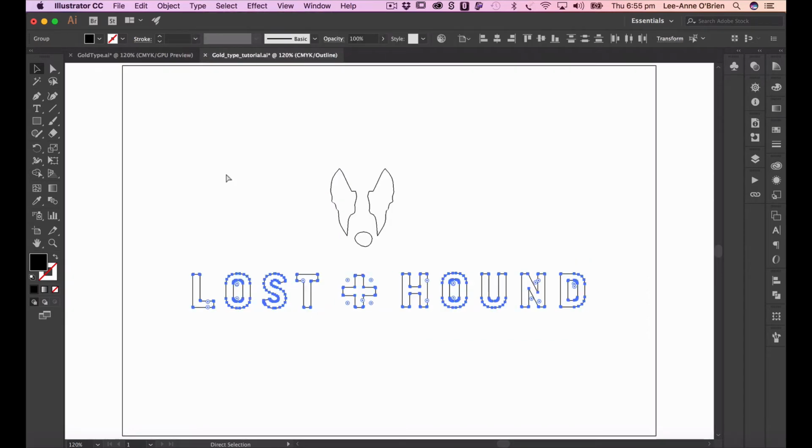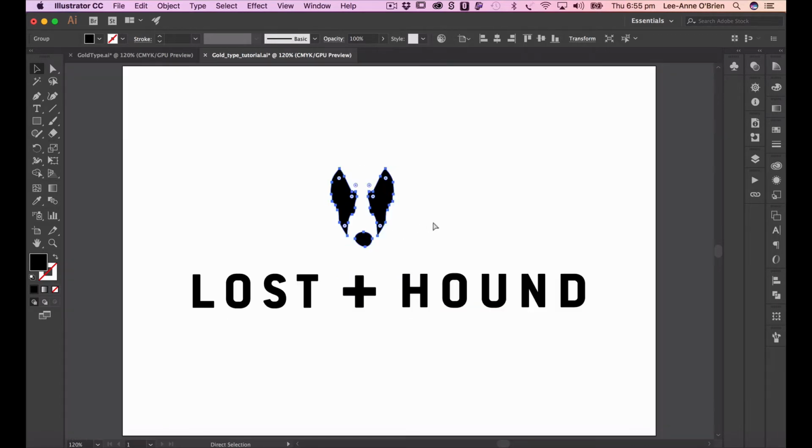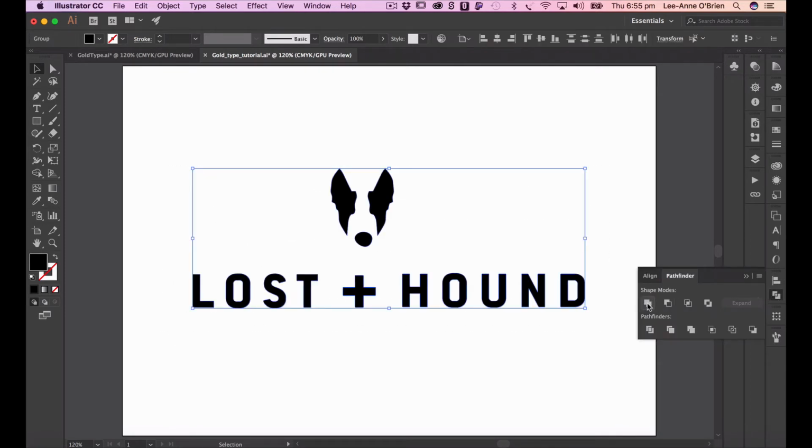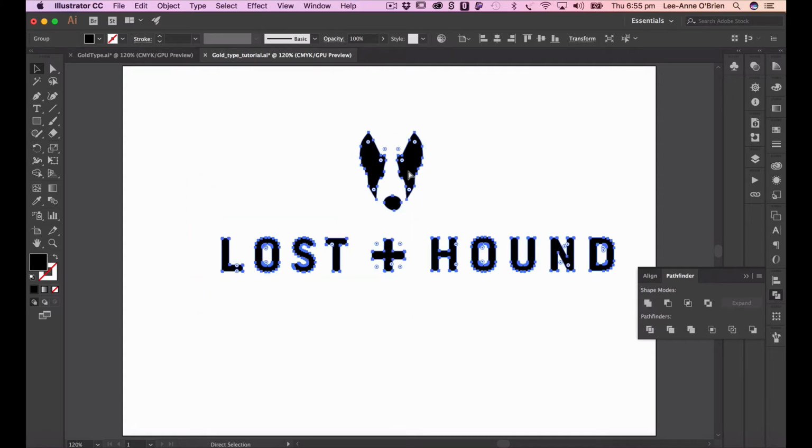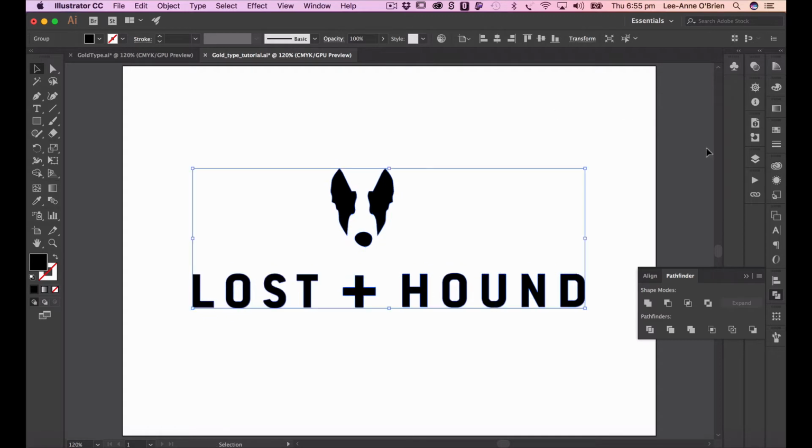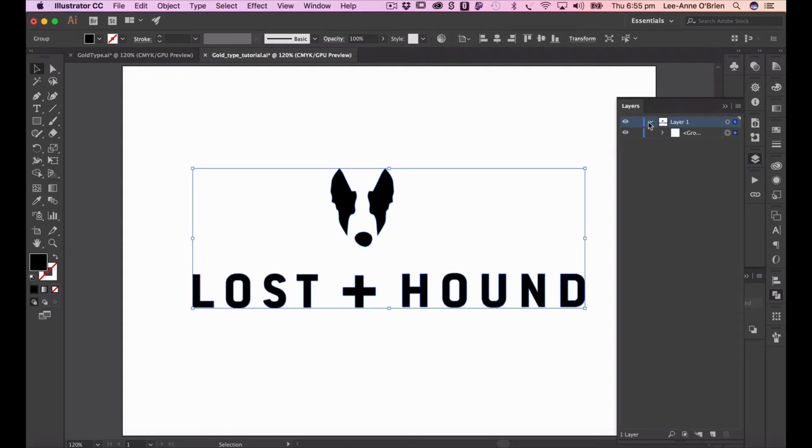and then when I go into outline mode, you'll see it's outlined, but it still is as separate paths. If you want to paste an image inside that logo, you're going to have to create one path. So select it, go to Pathfinder, go to your Unite tool and click it, and then you'll find when you move it, it is one. But what happens when you unite a path is it still is made up of a group of layers, as you can see there if you open up your layers panel.